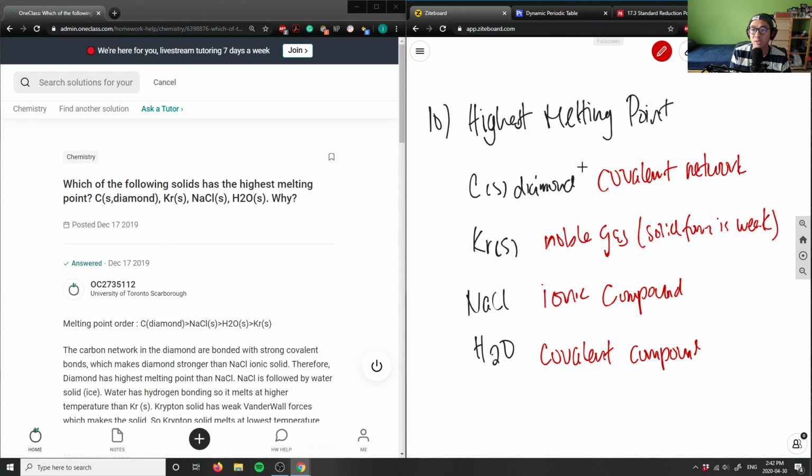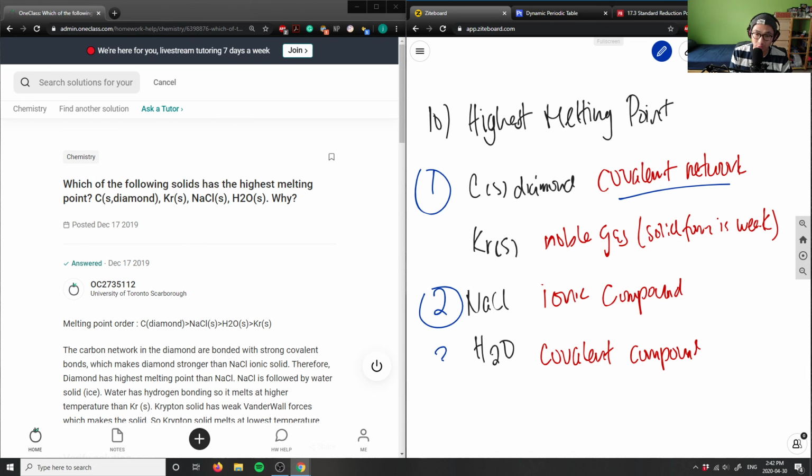So if I were to rank my intermolecular forces here, covalent networks is definitely the strongest one. So diamond, think of a diamond, very hard to melt. Covalent networks are very strong because the atoms rely on each other to produce the covalent network here. So diamond will have my highest melting point. Then it will be my ionic compounds, right? Ionic compounds also are very strong because, again, it's the exchange of electrons. One sodium is giving away its electron, chlorine is accepting its electron here. It's forming an ionic bond, very strong.